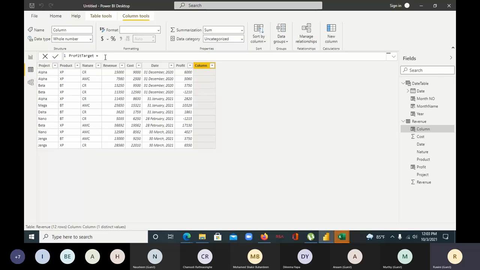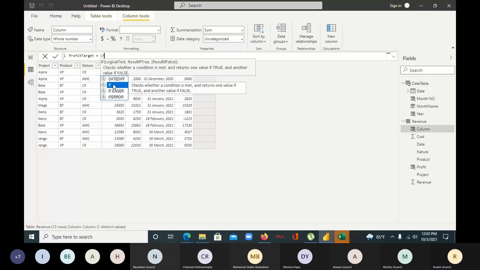For profit target, since I'm going to define a target for each product, I'm going to use an if formula. So you open an if formula. I'm going to say if my product column, from the revenue product column, has a value that says XP.